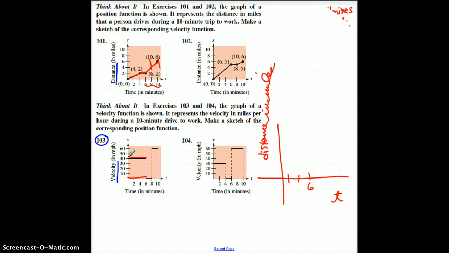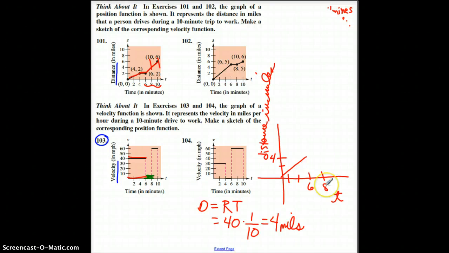And I am going 40 miles per hour for 6 minutes. So again, if you want to think of distance is equal to rate times time, I am going 40 miles per hour for the first 6 minutes, or 1/10 of an hour, which means I will have traveled 4 miles by the end of that 6 minutes. So I'm going to go up here, maybe call that 4, and I'll just draw a bar. What happens in the next bit here? Well, it says that I'm not moving. If I'm not moving, then I'm still going to be at 4 miles. So in the next 2 minutes, my position will still be 4 miles into the trip.